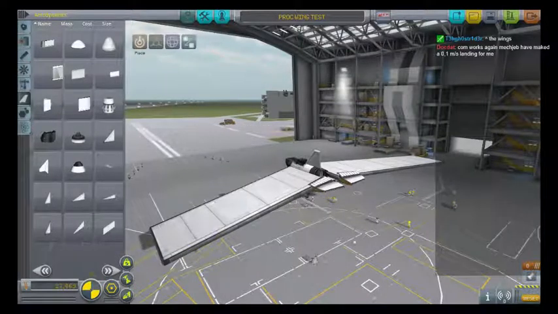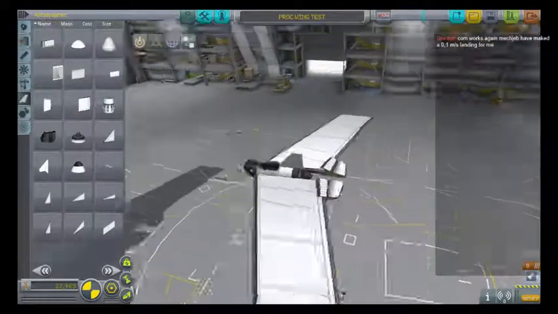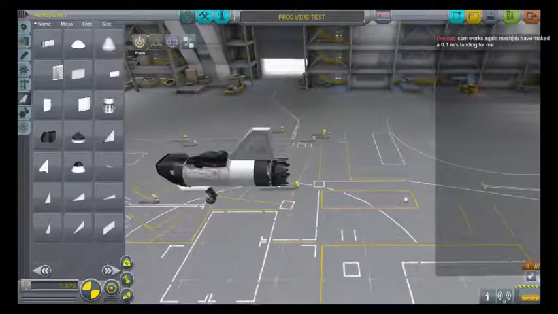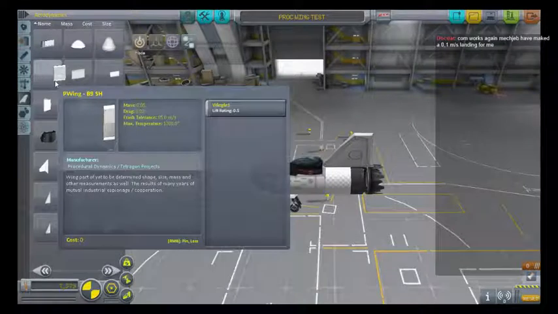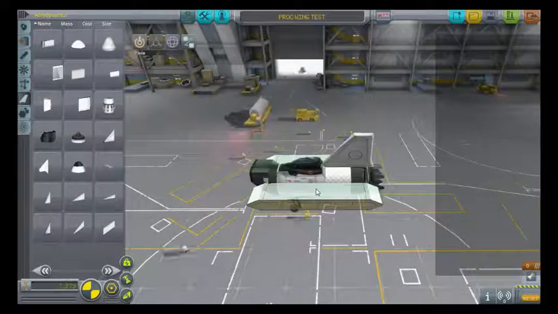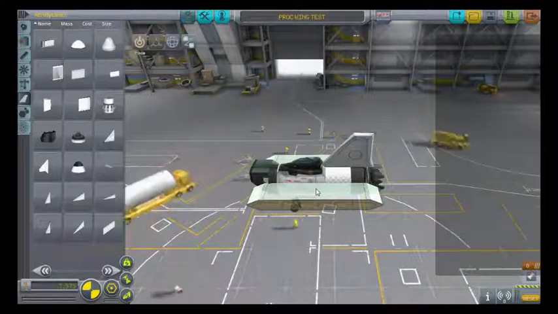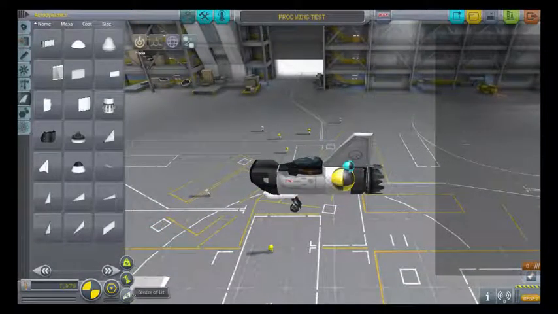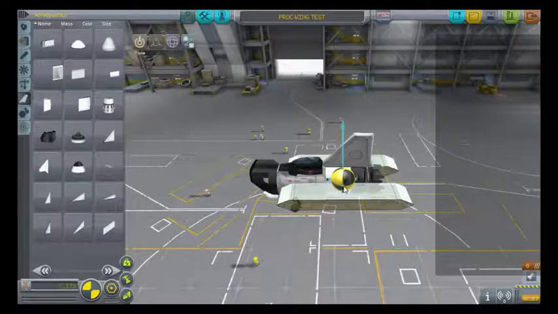Right, attaching, then angling them back. Okay. And this time we select the B9 ones. We need that and that.